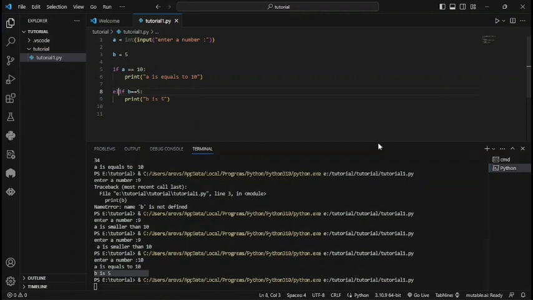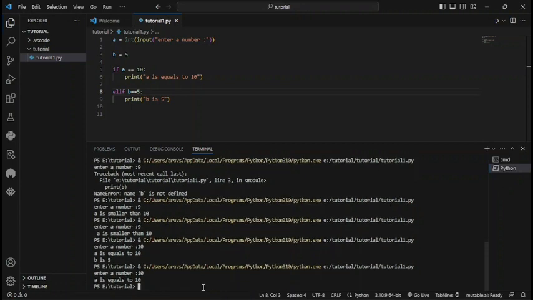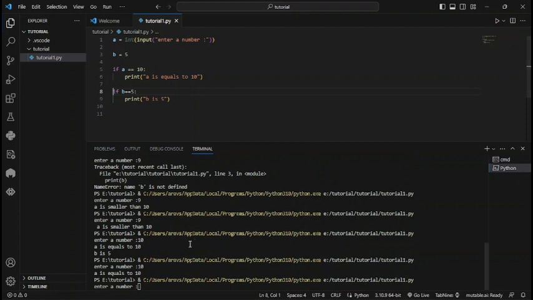See, now if I run it again, for number, I'll give 10 as a number. See, because one of the conditions is fulfilled, now I do not need to check other conditions, so it skips them. But if you want to also check this condition, you can remove the elif and use the if. That creates a different condition, and now both of them will run.